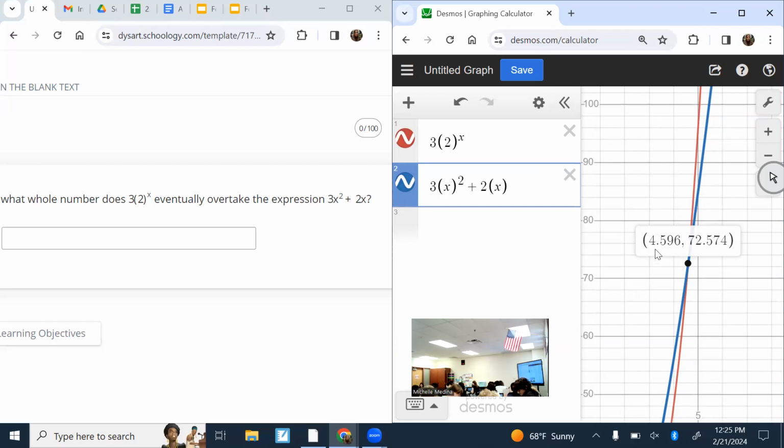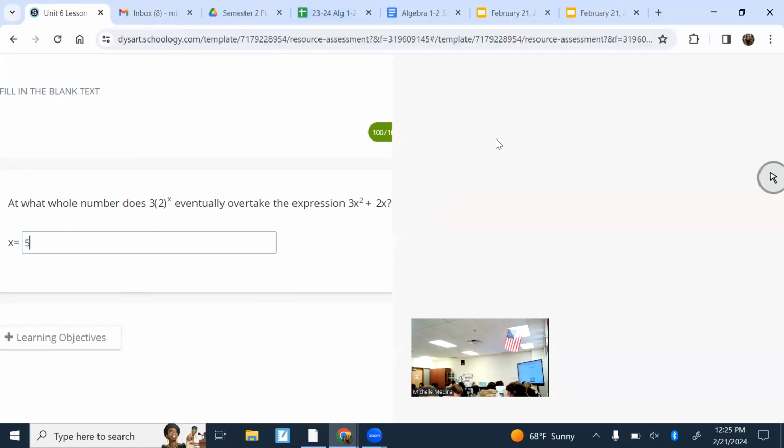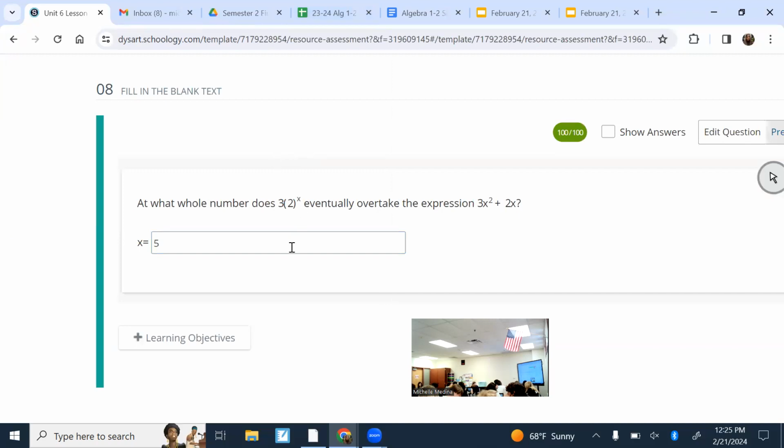So what whole number do I need to type into my box? At 4, the quadratic is still higher. So 5. But again, I didn't change the wording until today. So previously it was kind of confusing. But the answer should be 5 for when it overtakes the quadratic. Okay, good on this one? We might have time for one more depending on how long it is. Number 5 on this practice?